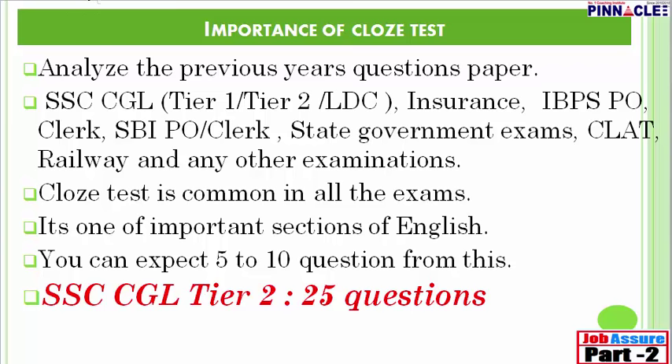What is the importance of cloze test? How important is this topic to crack the exam? As I already told you, this is one of the sections where students do not score well. If 25 questions are given and they get around 18 or 19 correct, some feel this is a good score — but it's not. For students already scoring 160 to 165 who wish to improve, this is one area where they can. Most students do not do well here, so if you want an edge, try to master cloze test — it is possible.